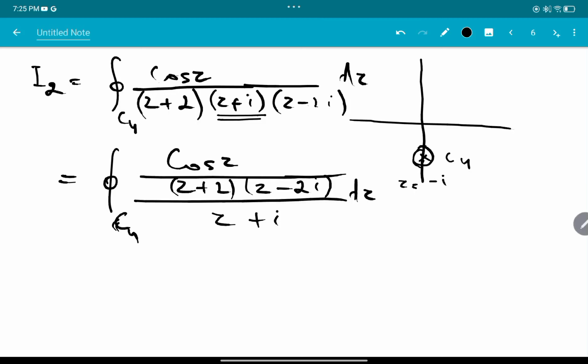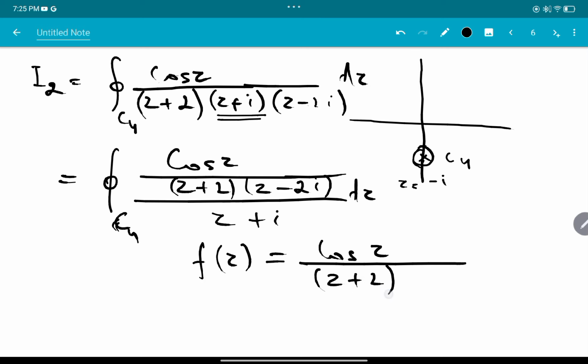Now you develop this, feel what is happening. This is f(z). Here f(z) is cos z divided by (z plus 2)(z minus 2i). Just remember that f(z) is whatever is left after the singularity factor. How do I know this is the singularity factor? Because I am considering here the singularity minus i. Why did that minus i come? It came when we put z plus i equal to 0. So this is the singularity factor. Keep the singularity factor separate; whatever else you have in the integrand, that is f(z).